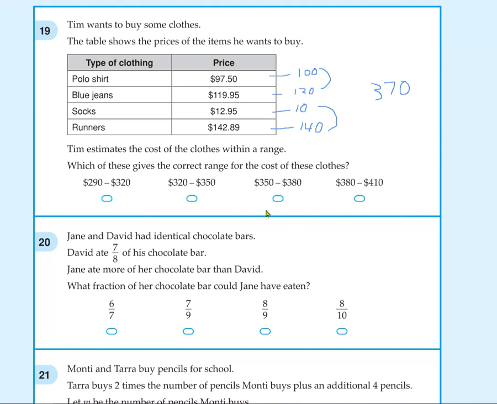So yeah, I guess something like this is reasonable. Bit of a strange question. I guess if it's trying to go between 90 and 100, 110 and 120, 10 and 20, 140 and 150, 200, yeah, 350. Yeah, so 350 is a minimum it would be. So you've got to be looking at something that's at greater than 350. But I think this one is the one. Either way, a little bit of a strange question.